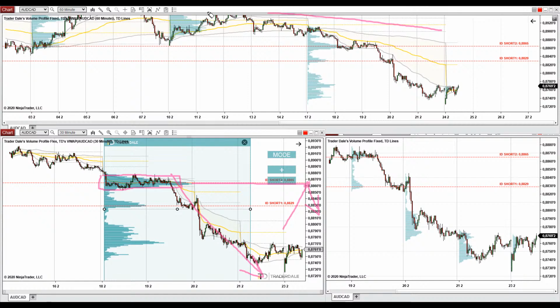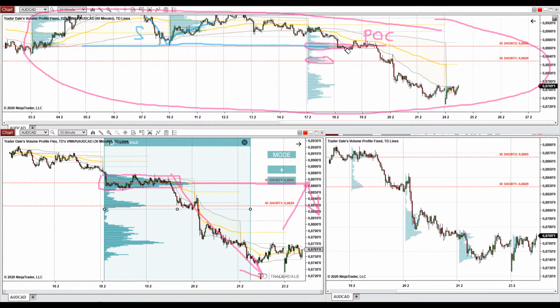Now, if you look at this chart, you can see that those levels are very nicely visible there. This one in here, the higher one in here. Actually, the higher level is also the point of control of the previous week, which means that the heaviest volumes throughout the whole week got accumulated there. Right? Pretty nice confluence. Now, there's also one more thing, and the thing is that this level worked as a support.